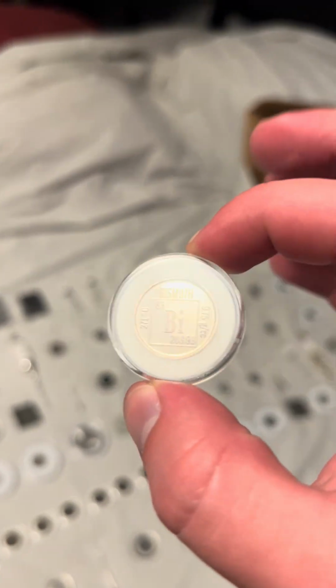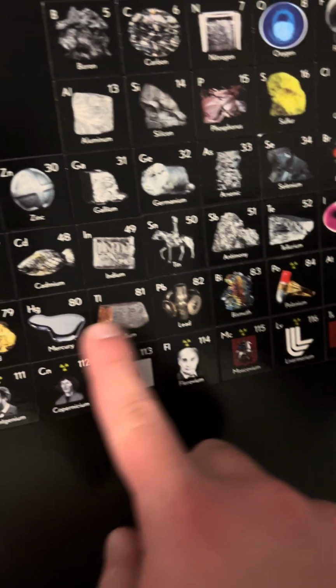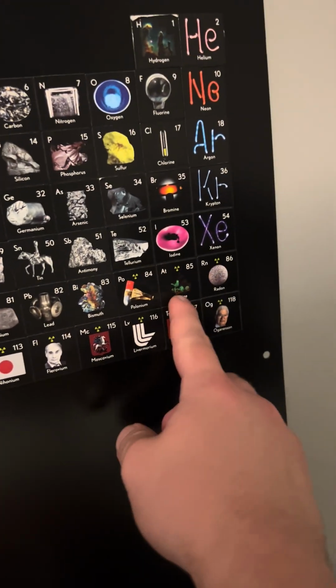Next, we have element number 83, bismuth. Obviously a metal. The next element after that is radioactive. It's polonium, which is a metal. Then astatine. So polonium's 84. Here, let me just go to my periodic table. So there's bismuth. So we got mercury, gold, thallium, lead, bismuth. Then polonium, 84, metal. Not everybody agrees on that, but we're pretty sure it's a metal.